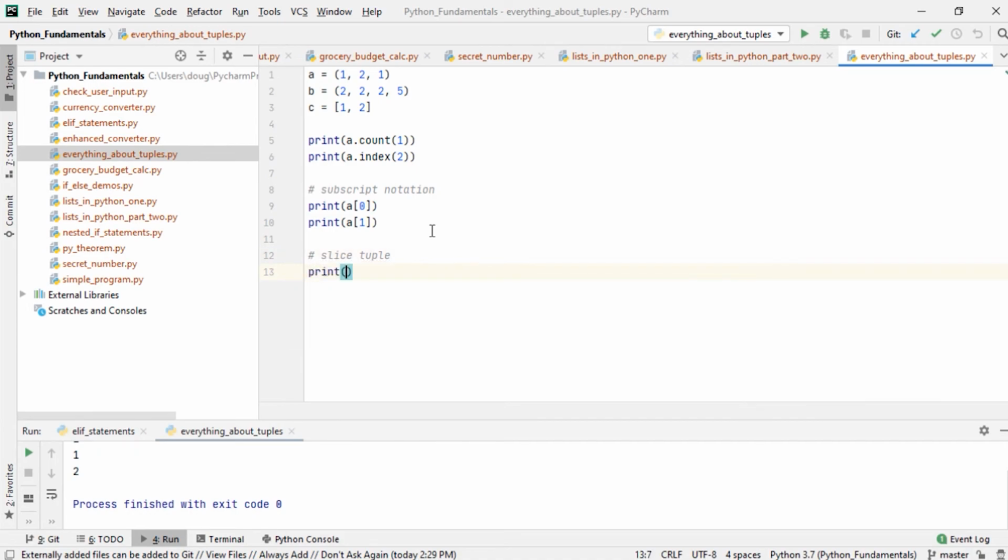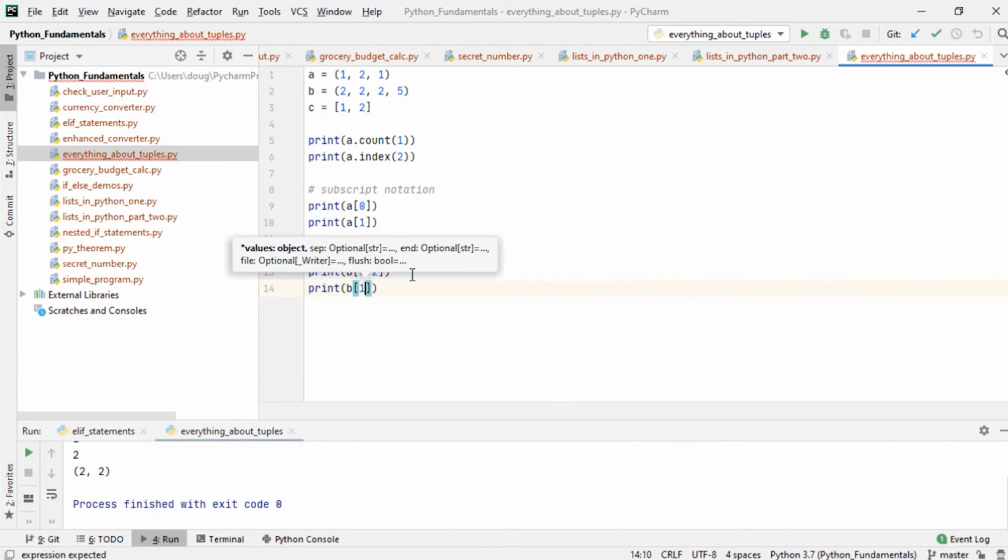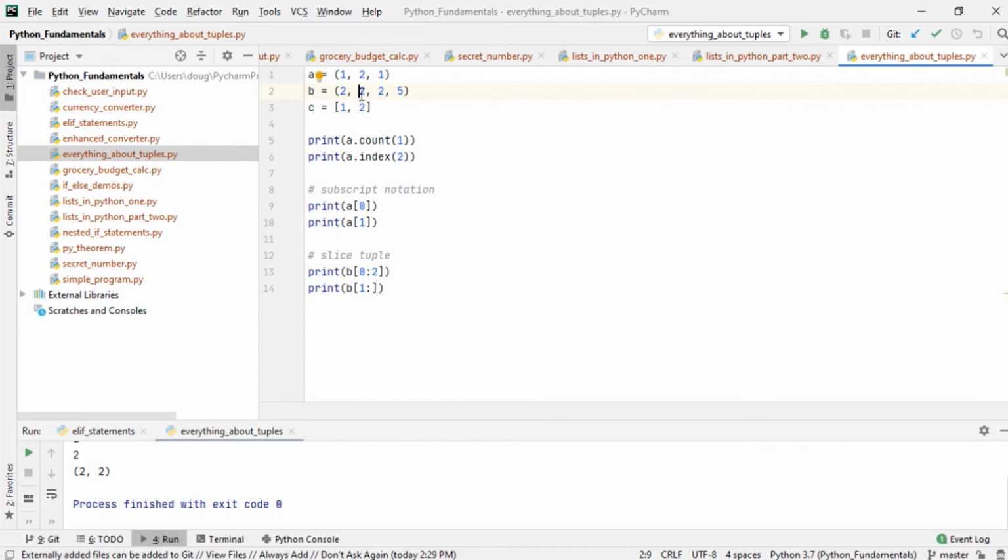So if we do b 0 to 2, and print the result, we get 2, 2. Or if we do b 1 colon, then we get a subset starting at this first index and then retrieving the remaining elements. So a tuple of 2, 2, 5.